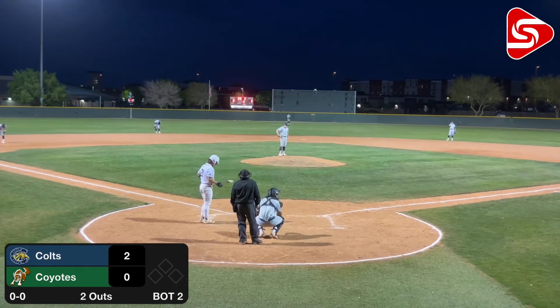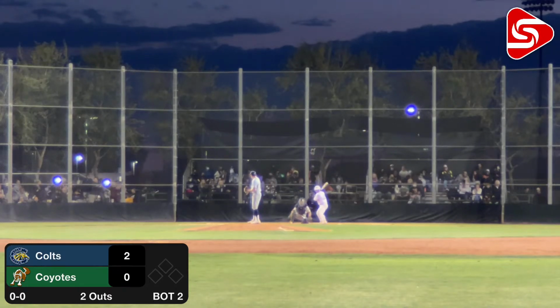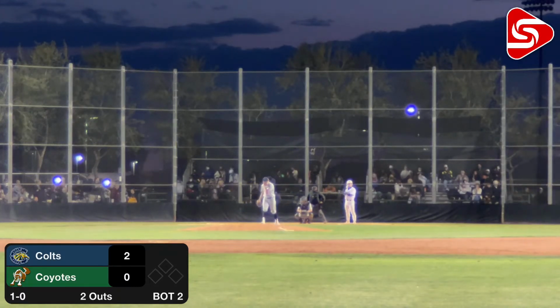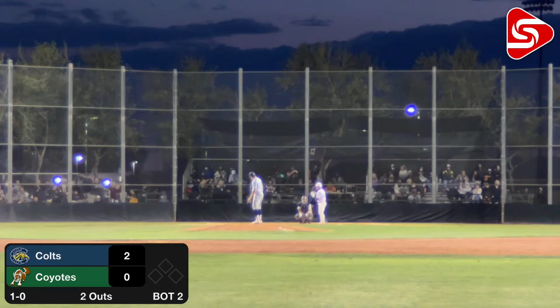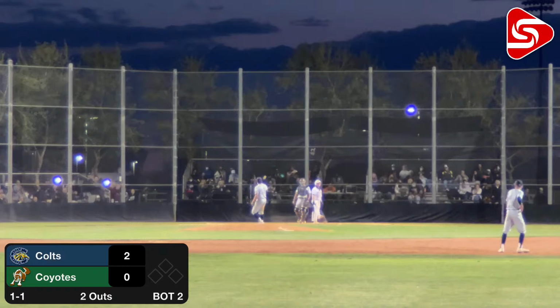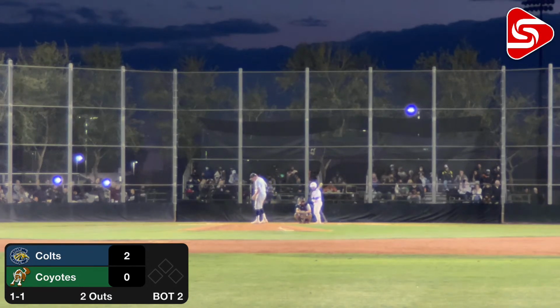Now we have the catcher, number 21, Cade Bemis. Fike looking good today. I know this is a big game for him. We saw him, no, we didn't see him in the last game. That's right. We had the other senior, Isaac Rayfield, on for the Colts. It's a big performance. One of the things about high school baseball is the guys with the big arms get the attention, and for their opponent, when they're getting that attention, you've got a chance too. There was a lot of scouts out here.